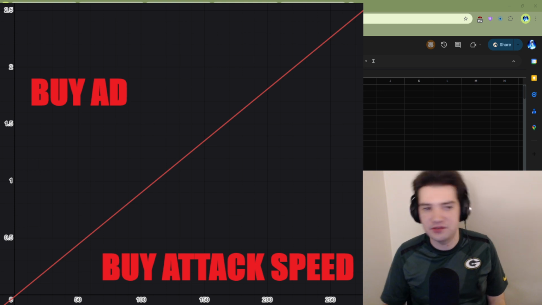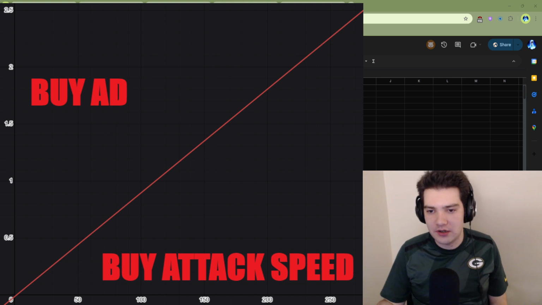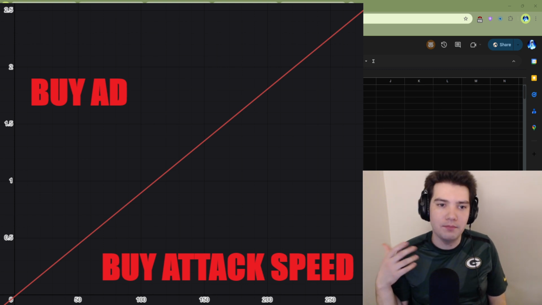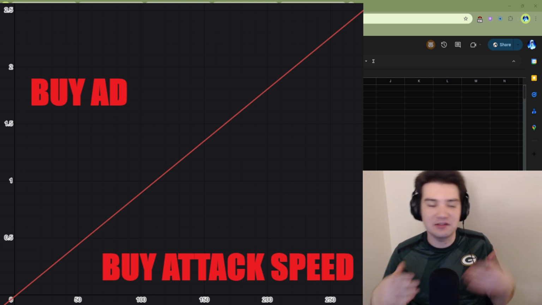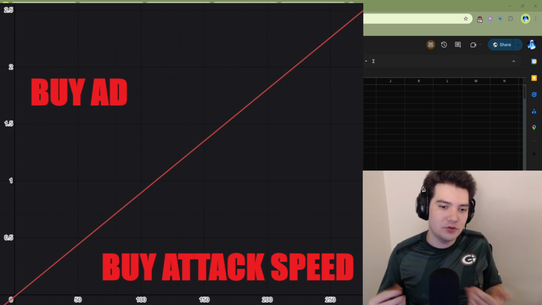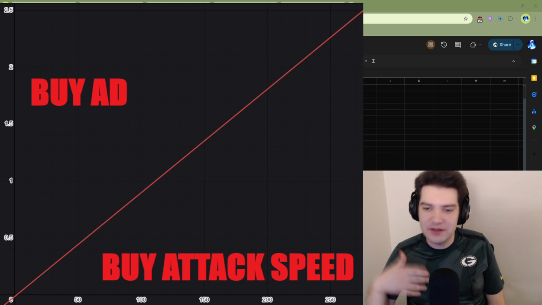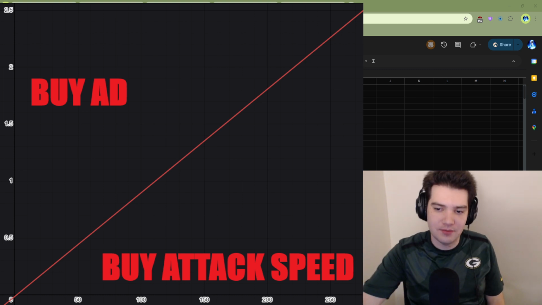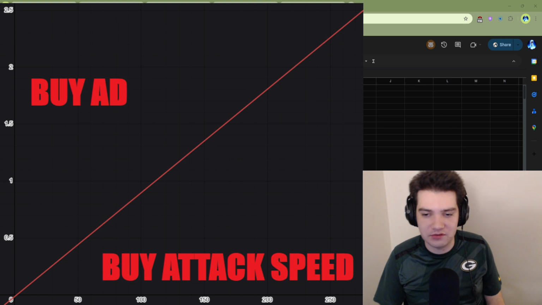So on Kaisa, for example, this is just based off of her attack speed ratio. She is going to do extra damage on hit with her passive, which effectively is the same as having AD. So when you have attacks that are on hit, you're going to need to add that. Let's say you have an item that gives you 40 on hit. You're going to need to add that 40 on hit to your AD because it's effectively acting as AD every time you're hitting someone, even if it does magic damage. The point is how much damage you are doing on an auto attack versus the attack speed that you have and how quickly you're getting those auto attacks out.